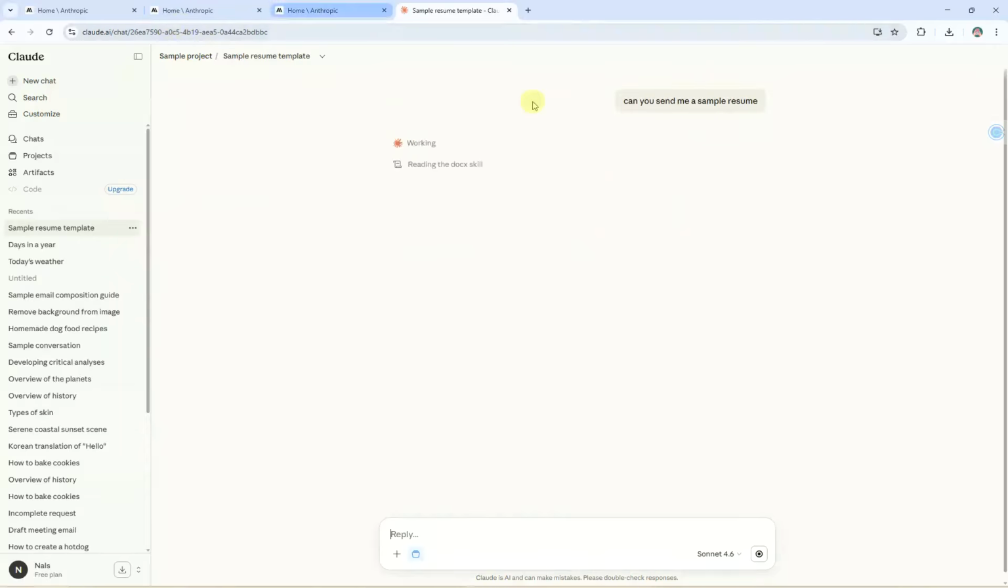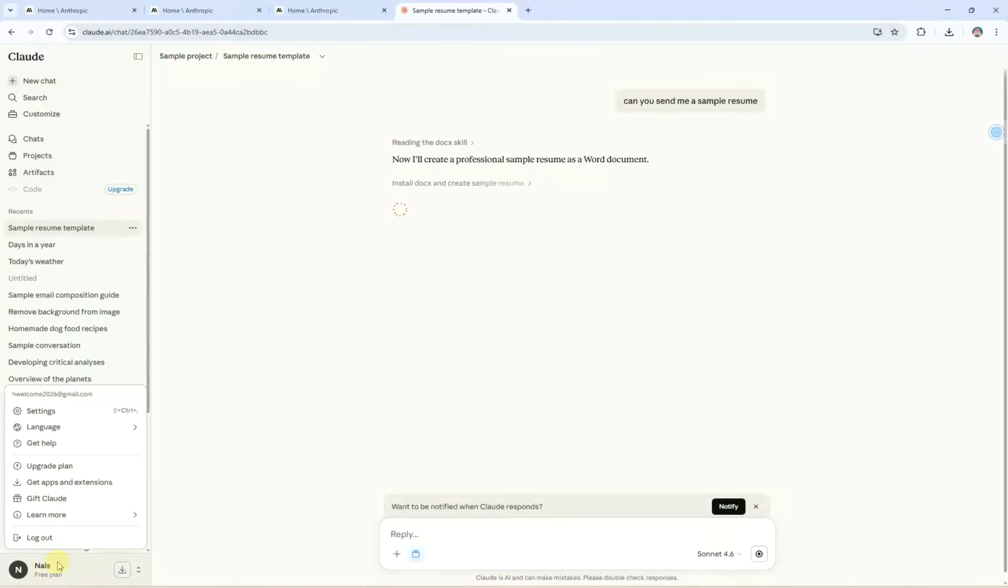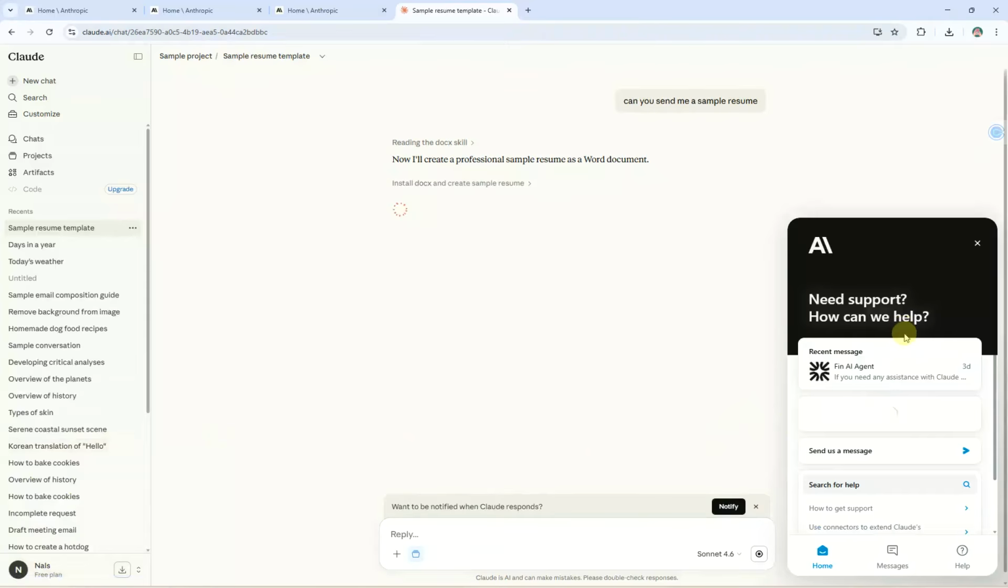Once you're satisfied with the output, you can download the results or share them with your team directly from the platform. Remember to save your work frequently by clicking the Save button. This ensures you don't lose any important data.